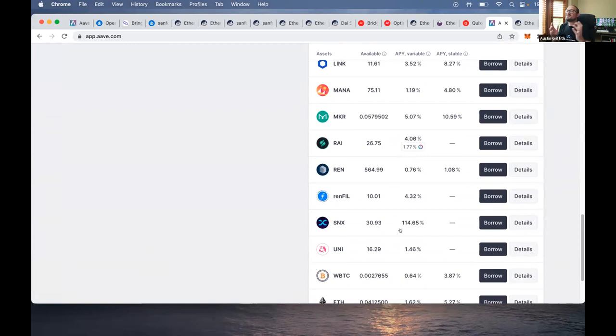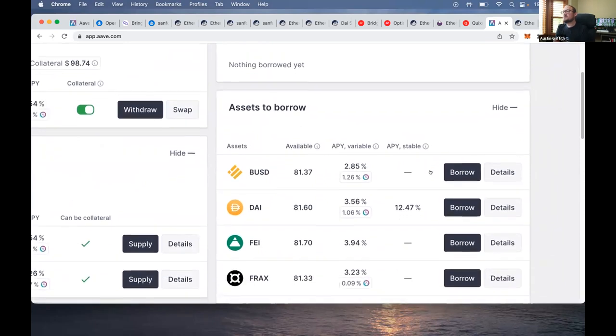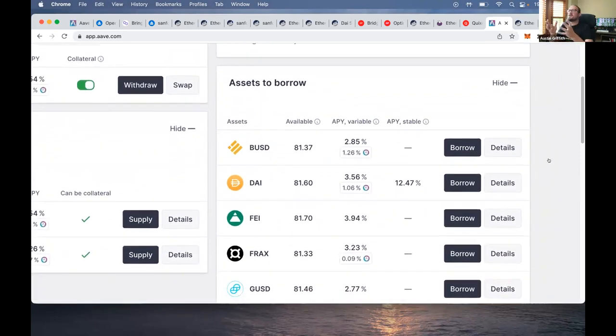Okay, this gets into, so lending really unlocks a ton of things. Obviously, if you think a token is going to go up, you would want to hold that token. If you think a token is going to go down, you don't want to hold that token, right? But there are people who can speculate and use leverage. So if they think a token is going to go down, they can short that token. And what you do to actually short that token, let's say that we think the price of Frax is going to, I've never even heard of Frax. It might be a stable coin, I don't even know. But let's say we think it's going to go down.